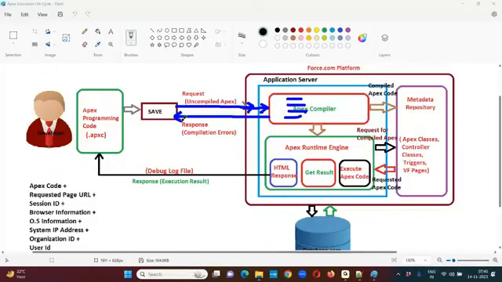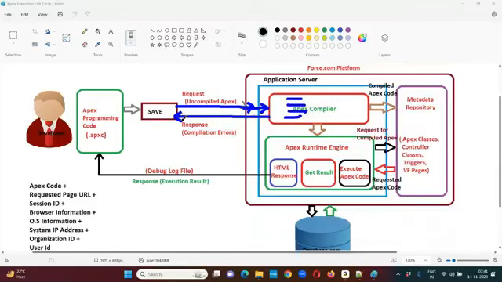Only the compiled code, only the quality code, only the error-free code will be stored inside the metadata repository. Why? Suppose it saves the error code also inside the metadata repository. When you try to execute the code through the Apex runtime engine, at the time of execution, if it causes some major issues and the cloud server is affected, then all the customers will be affected automatically, because we already know Salesforce is not providing a dedicated server for each customer.